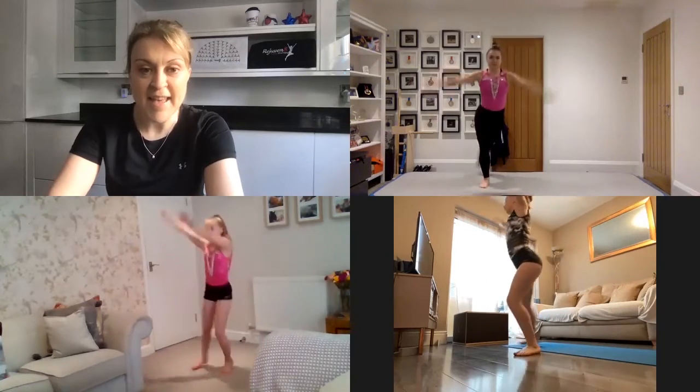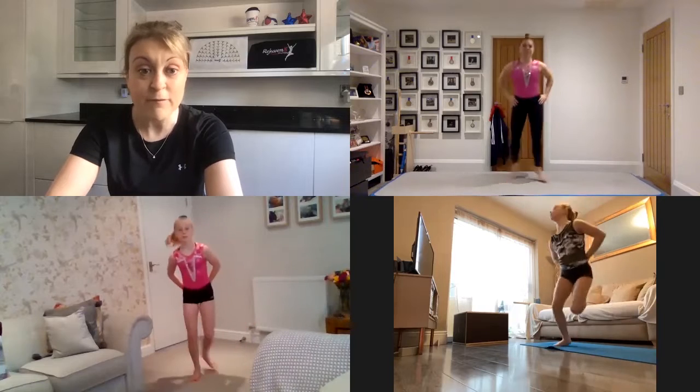Very nice. Okay. Next exercise is diagonal heel flicks. So place your hands behind your back and the aim is to kick your right heel towards your left hand or your left glute and then your left heel towards your right hand or glute. So hands behind your back and let's go. Good. So you're kicking that foot nice and high and diagonally. Good. So really kick up for me, Gabby, rather than to the side. Focus on kicking your glutes. Good. Very nice, and you can do it slowly. That's absolutely fine. And then when you get the feel for the coordination, you can make it faster. Fantastic, girls. Just a few more seconds to go.